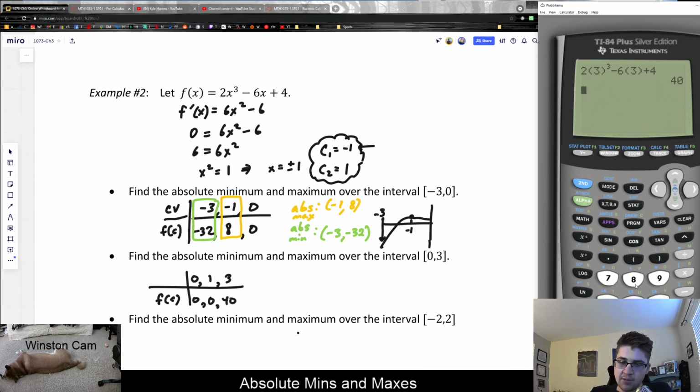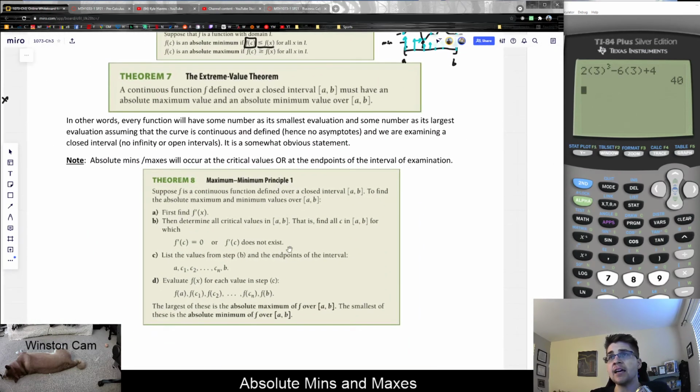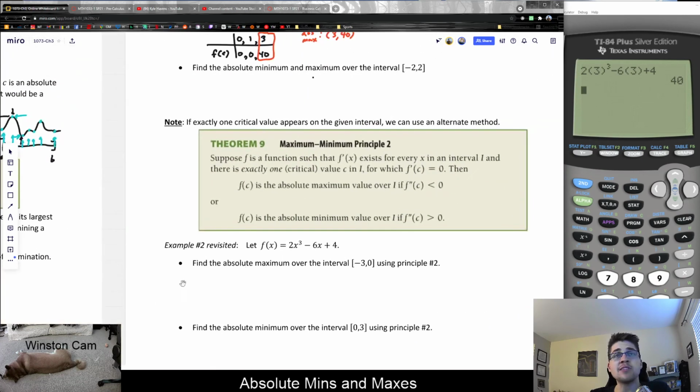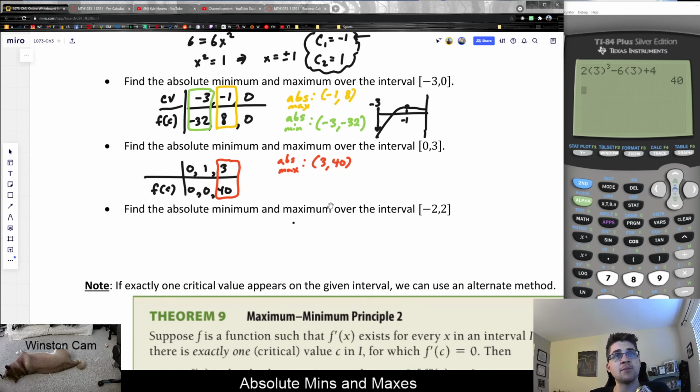And basically, again, our absolute max on this interval will be the largest value, 40. Absolute max is going to be 3, 40. That particular coordinate. And the absolute min is a tie. And sometimes you could have a tie, and we can go back and see, well, what happens if there is a tie? It doesn't specifically say. So what you could say is there's a tie for 2 points being the absolute min or max. But if you have the condition that only one is allowed to be absolute, you might say, okay, there is no absolute due to the tie. But here I'd say, well, both are the absolute minimum values of the function on the interval.